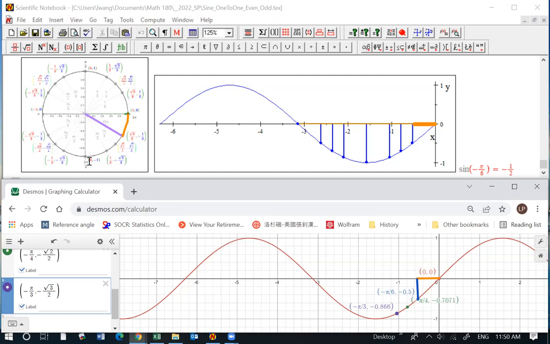Next is negative pi over 2, not 3 pi over 2, because we're measuring the angle clockwise, right? All of this is about the negative side, okay? So negative pi over 2, and the output is -1. The blue number is -1. There. Okay, so black dot, you can see the color coordination. And I think so far, the showing seemed to be rather clear, isn't it?